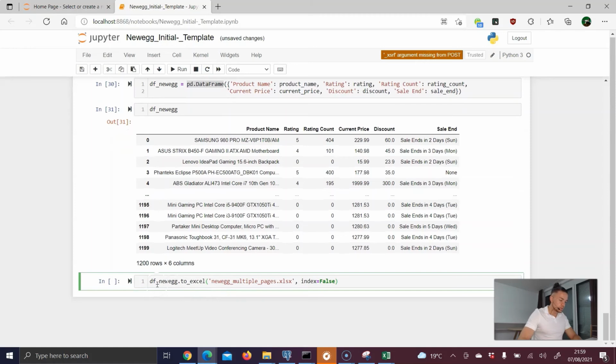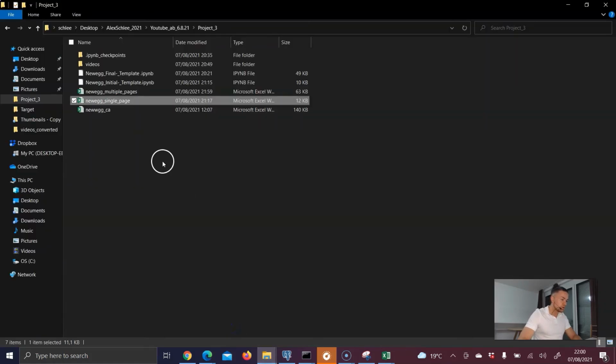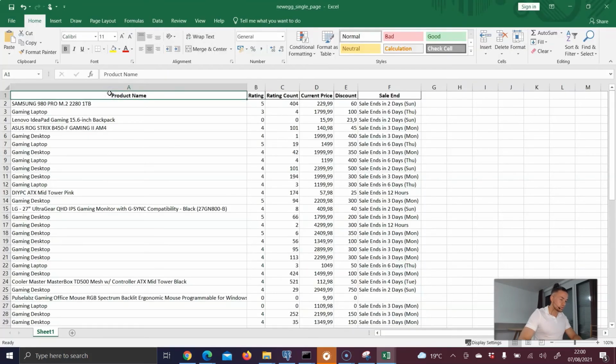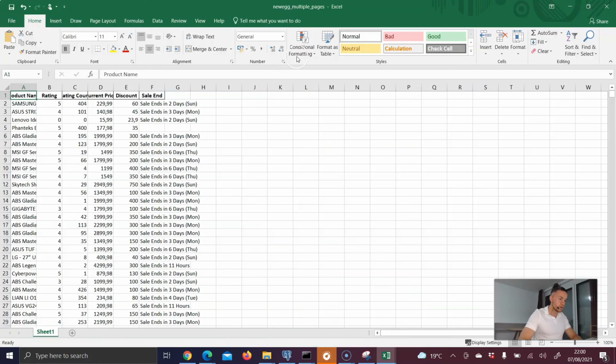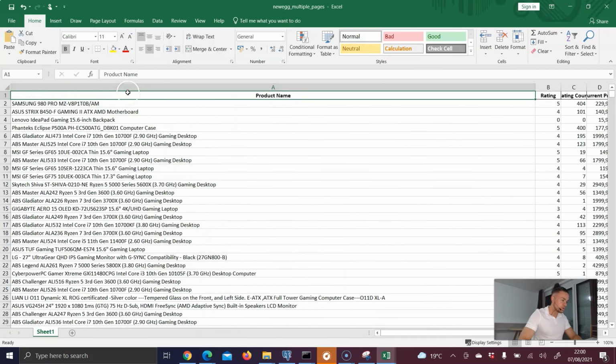Okay, now I want to run this cell, and let's open up again our folder. For me right now it's this file. Double click on this one. Okay, and now you see here, this is the file which was created a few seconds ago.